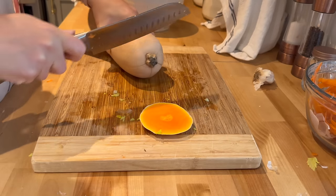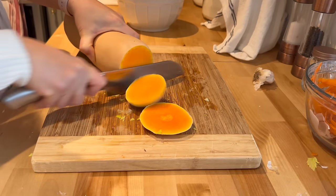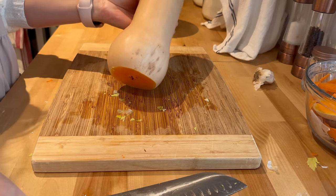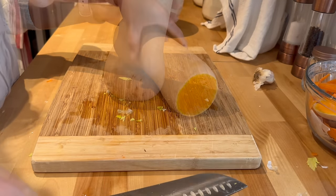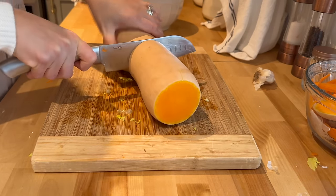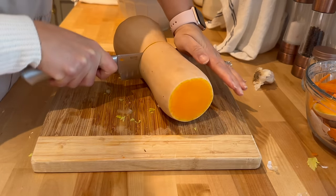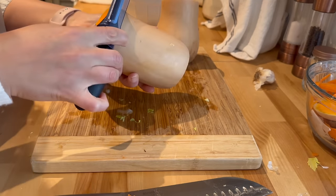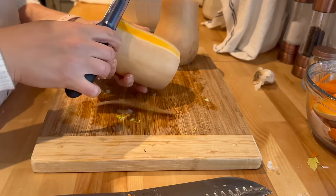Now while that's on the stove, I'm going to be cutting up the star of the show — this amazing butternut squash. This is a pretty big one. I love butternut squash; you may even be able to substitute this for pumpkin if you love pumpkin, because I love pumpkin too. The sweetness of this gives this chili an amazing flavor.